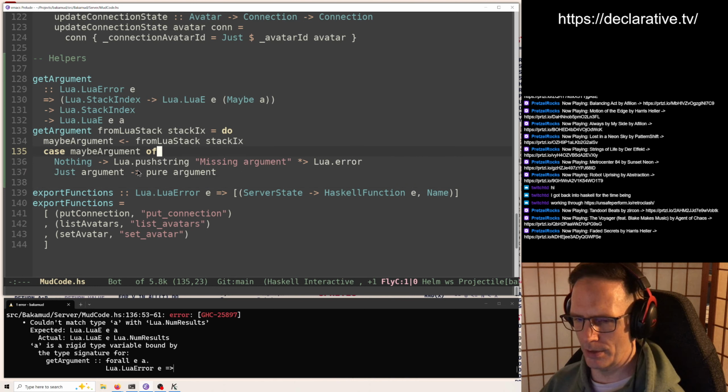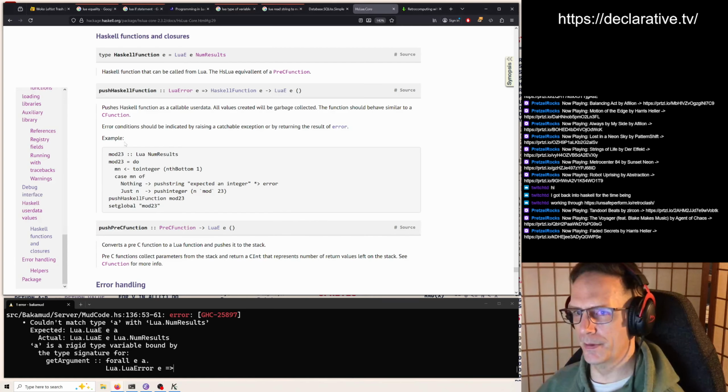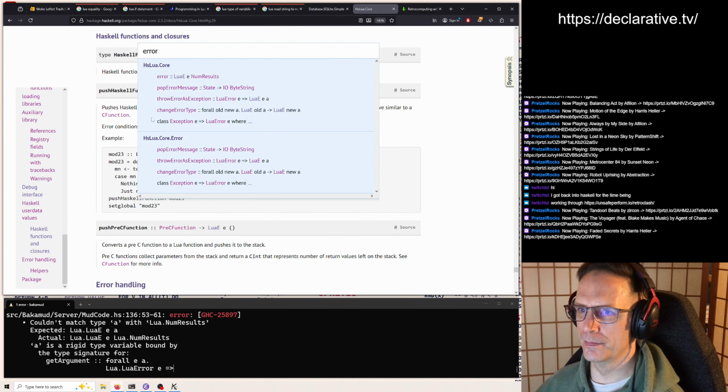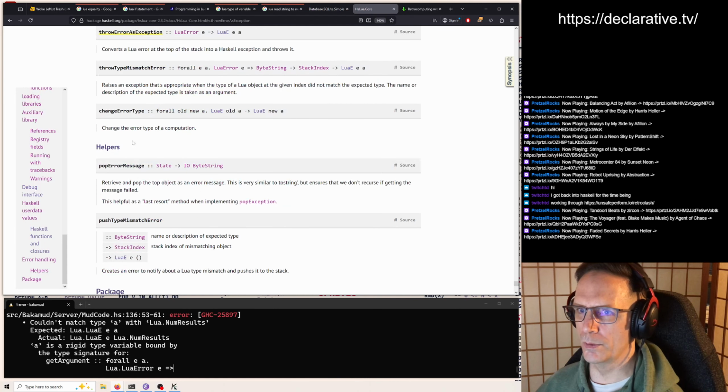How come we need to return num results, though? Oh, is that because of the type of Lua.error? Probably. Yeah. We'll throw error as exception. Oh, into a Haskell exception throws.